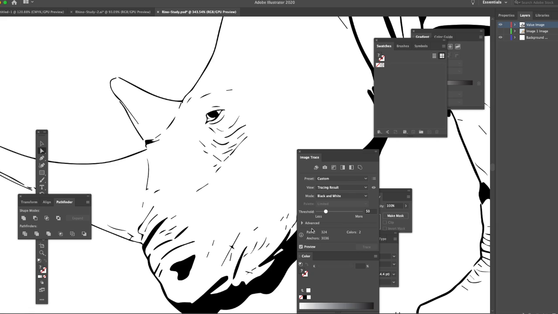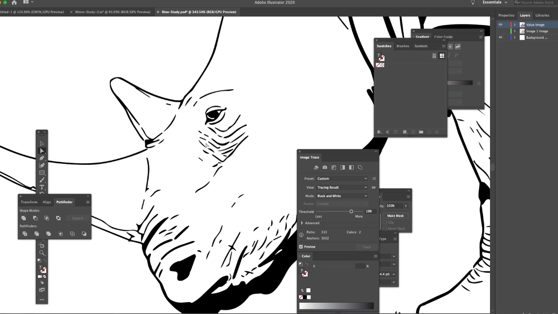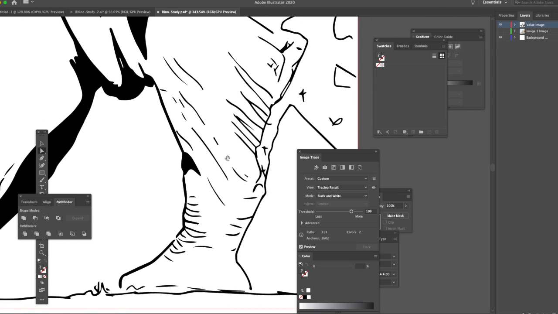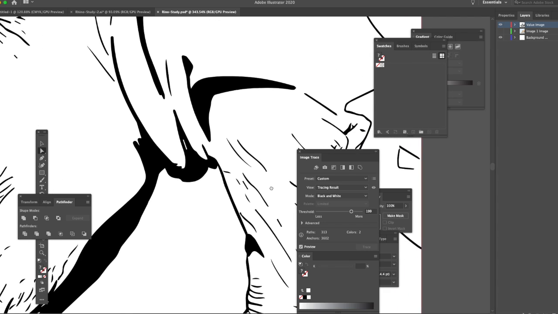Boy, that's with less detail. And this is with more detail. Oh, that's great. I'm really liking the way it handled some of those pencil strokes, or pen strokes rather. So I'm going to go with that.